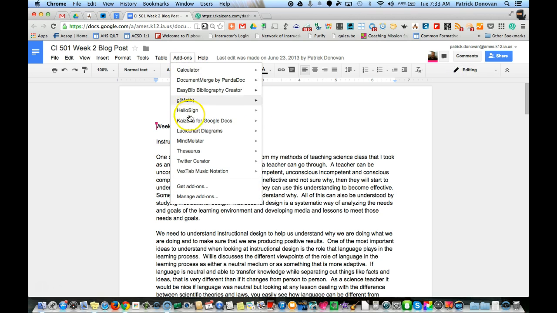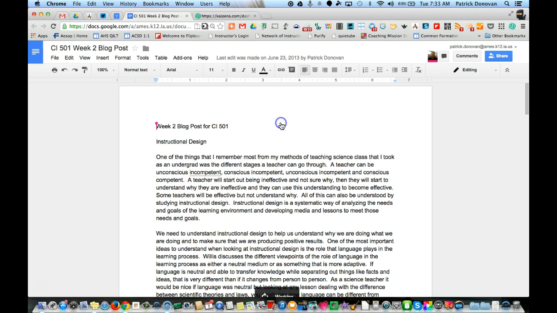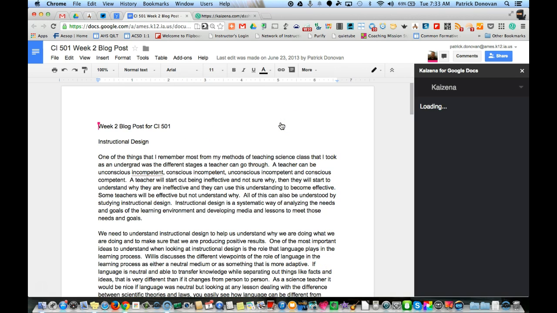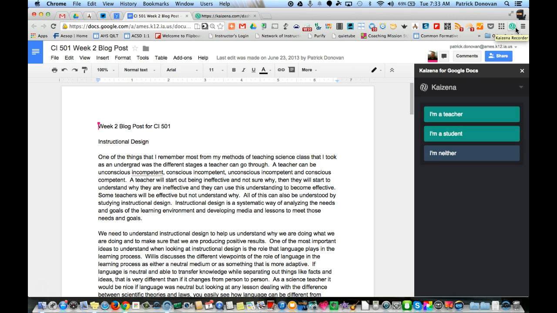Then, on the teacher side, you're going to run it and open it. The first time you open it, it's going to be a different screen than what you're seeing right now, because you're going to have to install an extension. That extension is right here for me, and it allows me to record. I'm already logged into my Kaizena account. If you're setting this up for the first time, you just put your name, where you're a teacher at, and what subjects you teach, that's it.